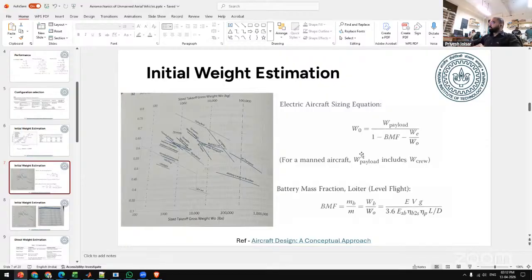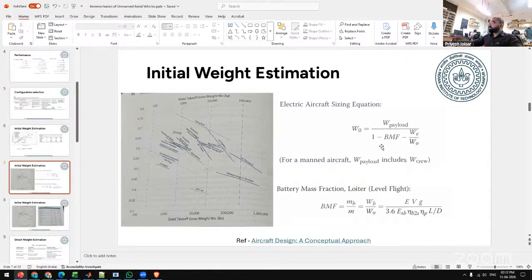Once you reorganize all these equations, you get a formula something like this: my W naught is equal to W payload divided by 1 minus battery mass fraction, this is BMF, minus my empty weight fraction. So I already have some relations for empty weight fraction.